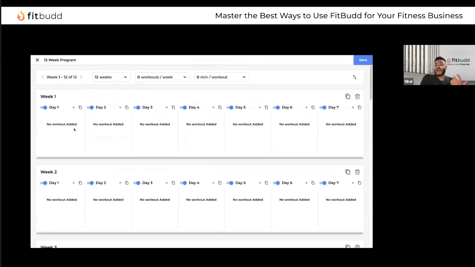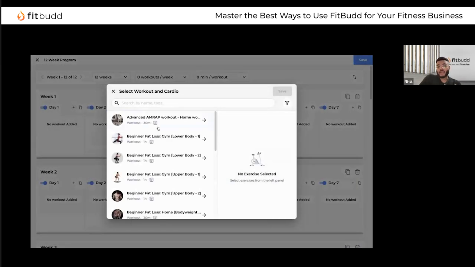If you are that trainer who wants your clients to start from Mondays, then you can keep in mind that this is day one of the workout that you are assigning to your client. If you're creating a beginner program, then you know what the basics will be for that particular workout on that particular day. So you can make sure that you create it in that manner.